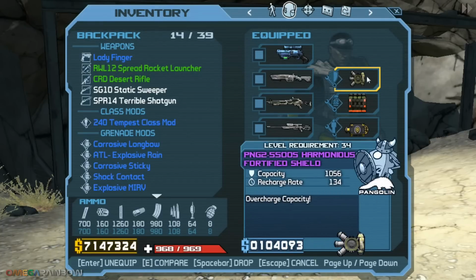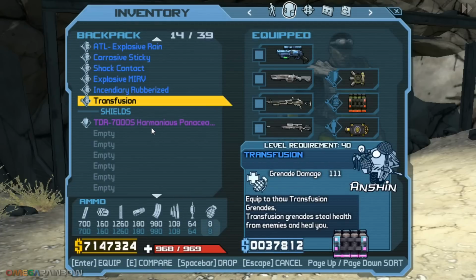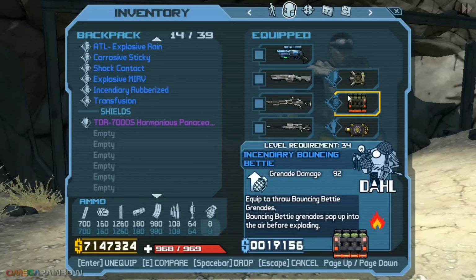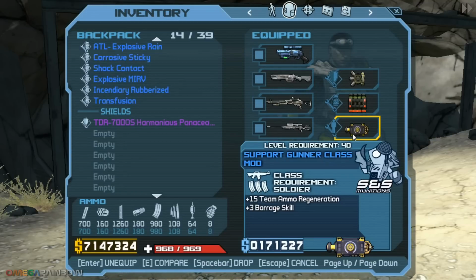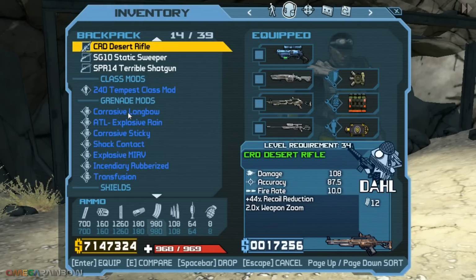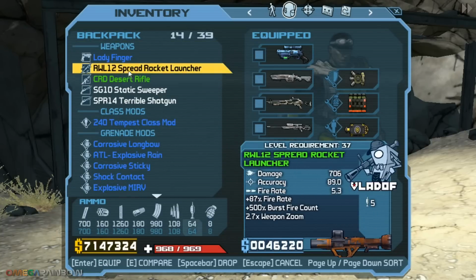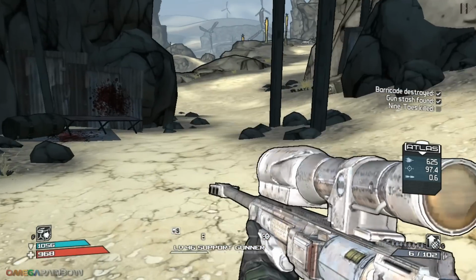Then I have super shield, and I keep an extra one to regenerate, quick health regeneration, and I usually use incendiary bouncing betties, and the support gunner class because it's got the ammo regeneration. Pretty much that's the only thing I'm interested in this. I keep lots of grenades because I like using grenades, and according to the situation, some are better than others. And this is just stuff that I'll probably be selling. So, off we go.